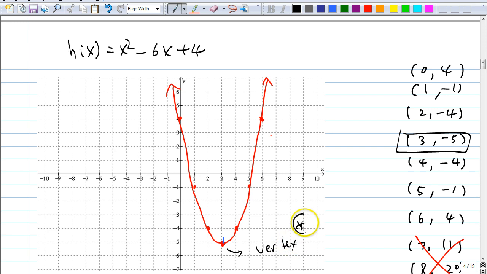And in order to graph the parabola correctly, you need to know where the vertex is. Otherwise, if you just blindly plug in 0, 1, 2, 3, 4, you may not even get to the vertex. Do you see what I'm trying to say? You see how it's kind of symmetrical? You have to know the midpoint, the vertex of the parabola.